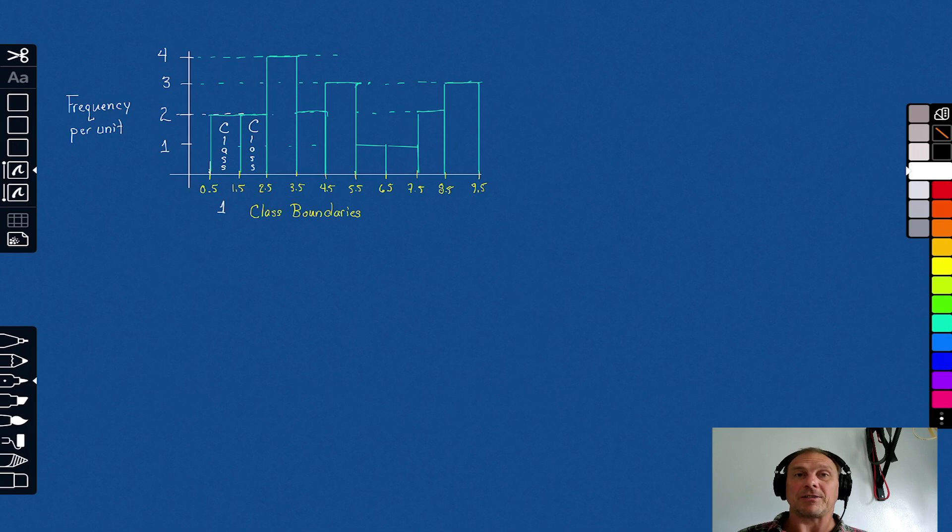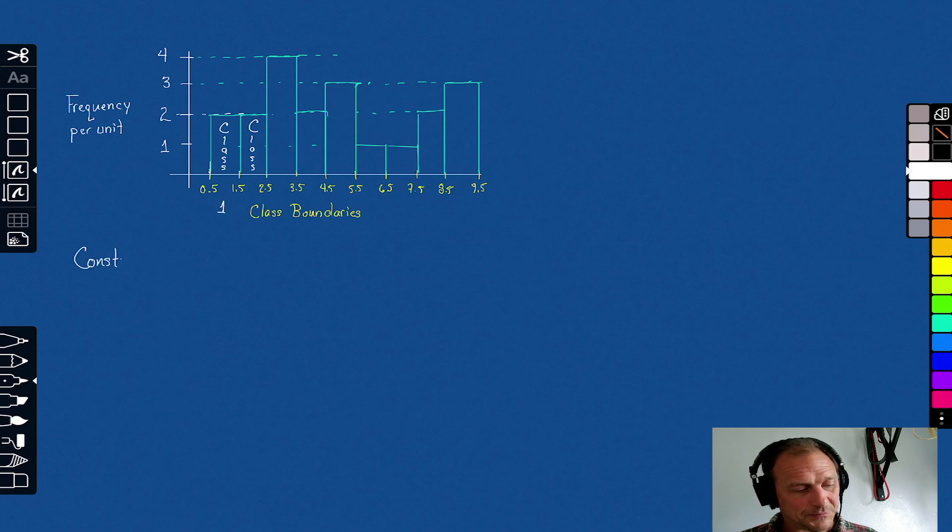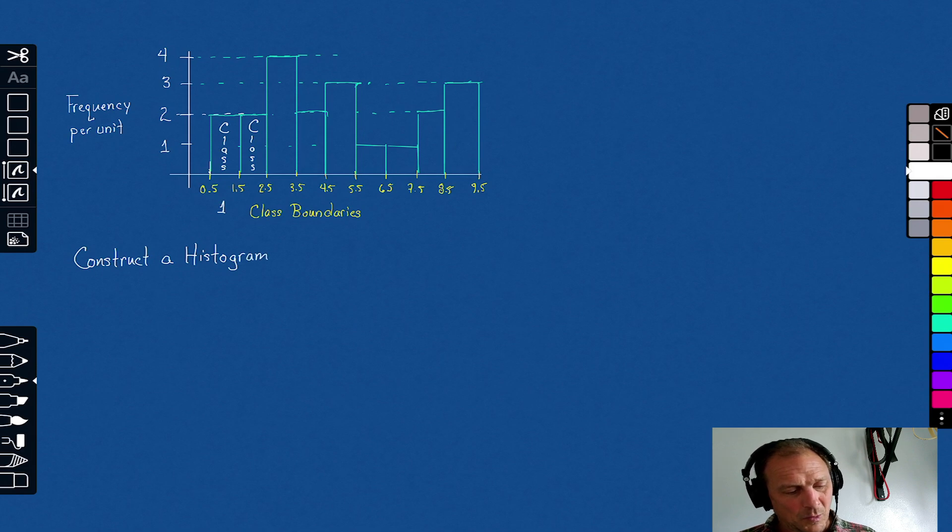It might be a more manageable approach to your data presentation. Also, you'll be surprised at how accurate the information still is, even when it's condensed in this new form. So here we go. That's what we're going to do. In this case, we're going to construct a histogram with five classes.